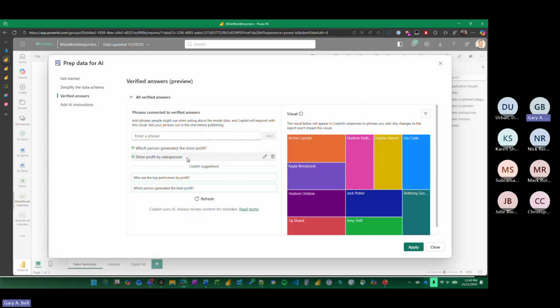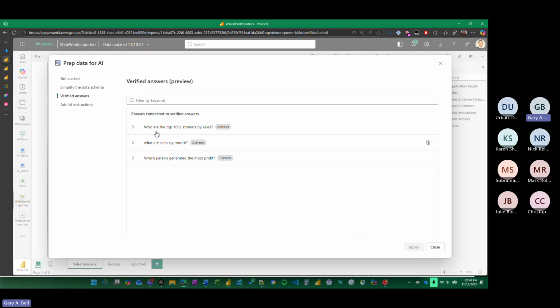So I'm actually going to copy this one out. Let's just do that. And we'll test it here in a moment. But after you create that, and again, you can add a few more different phrases that you want to apply, and then save it, or apply it rather. And then you can see I've got a couple others here that I created ahead of time. And of course, you can go back in and edit those and change them around if you want, or get rid of them.